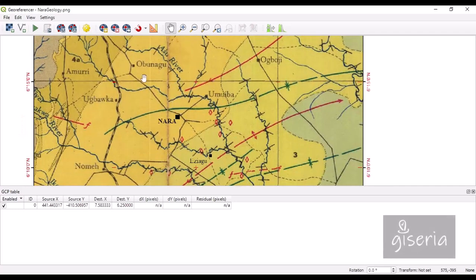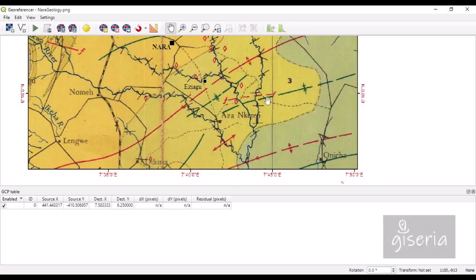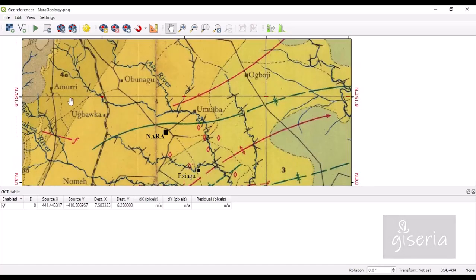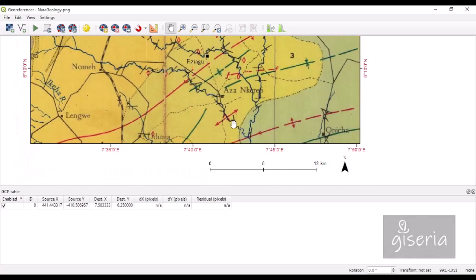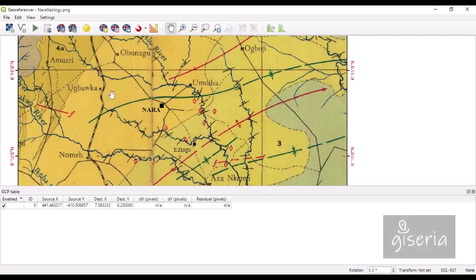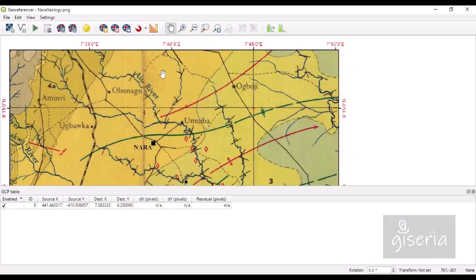For a scan map like this that has no distortions, you should have at least 3 GCPs to perform a basic transformation. Now when you're using more complex maps that have complex coordinate systems, you might explore other transformations. So I'm just going to do that for at least 2 other ground control points.